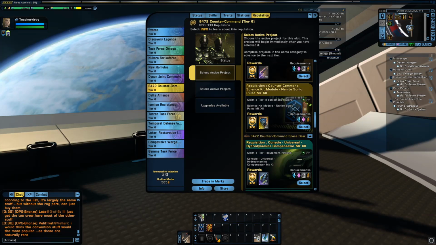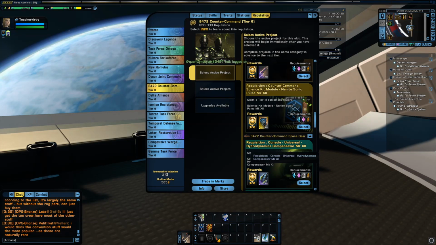If you are, of course, an engineer, that is going to be different for you. Engineers will get the Nanite Medical Generator. This is actually pretty cool. It's a bit better than the regular medical generator. It does give the healing as usual, but it also gives a psionic and toxic resist, as well as the heal that you get from the generator.